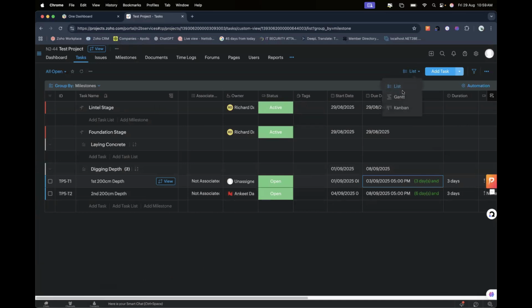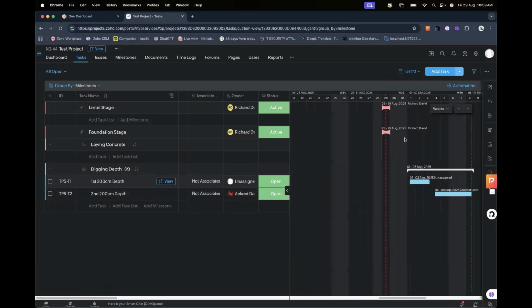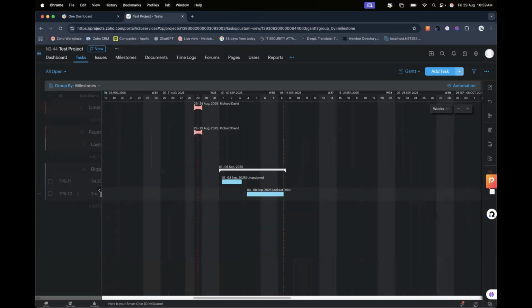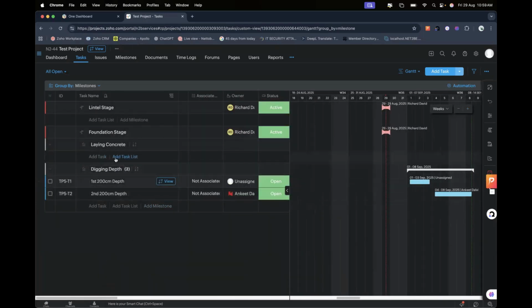Now you can come here and look at what the Gantt chart view is like, right? You just come here directly, or you want to be able to see the list a bit and the Gantt chart. Now, let's say you want to create dependencies, right?